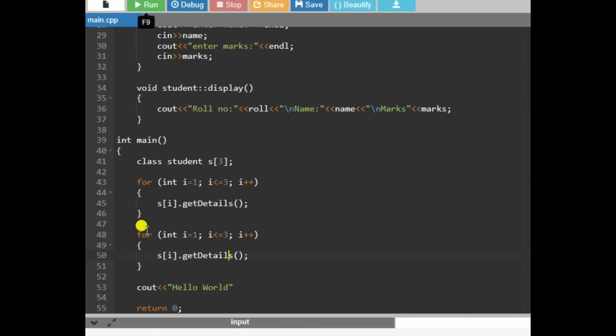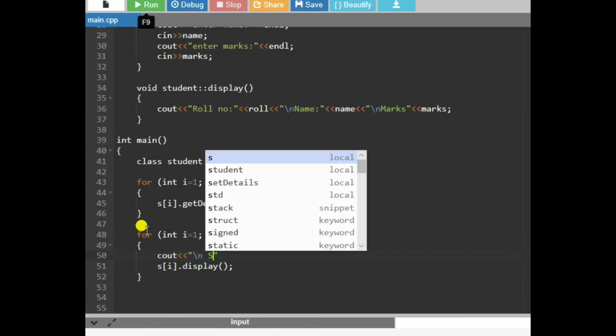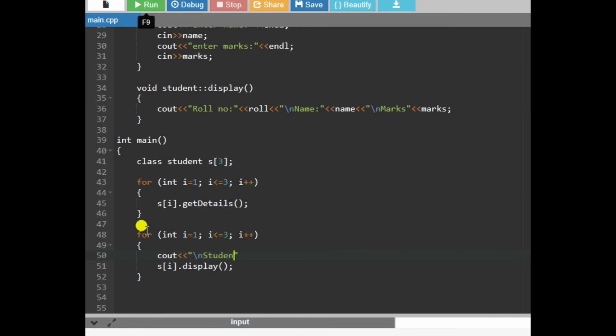One is for entirely getting all the details, and the second is for entirely showing all the details. So once the display is done, you can have a fancy display here saying student data, and once that is done, that's it.